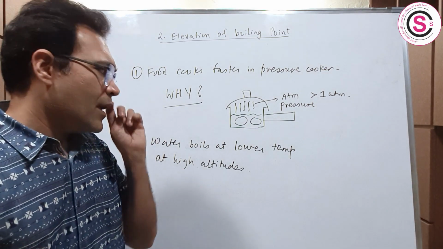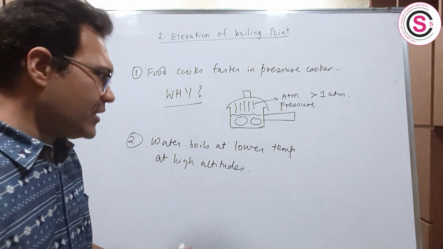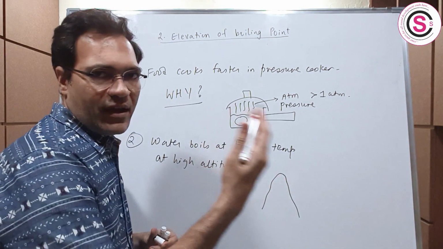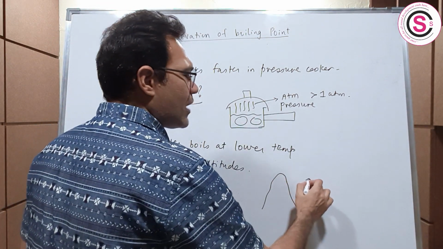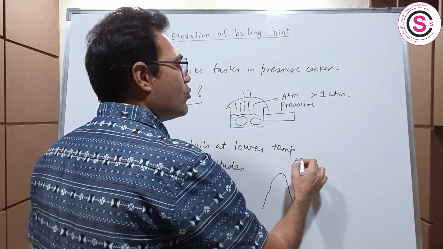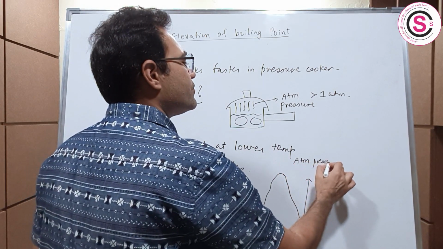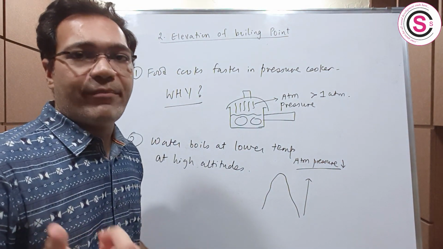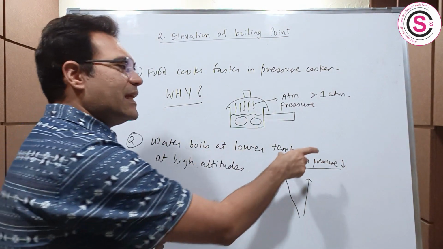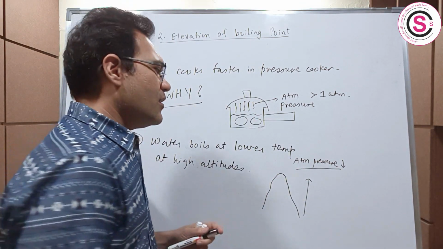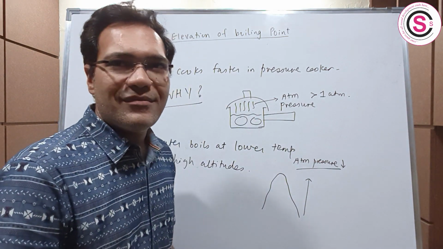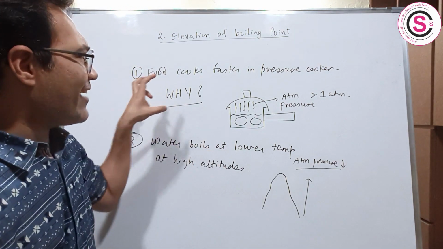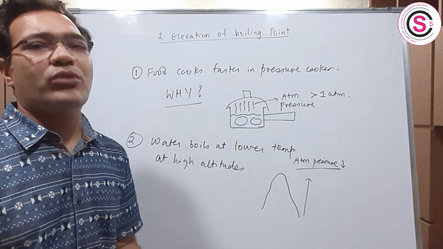Now what is the reason? Again, I want you to think about it. I will just give you a hint. Suppose this is some mountainous area and we have gone there. So as you move to the higher altitude, students, what will happen? Atmospheric pressure decreases, correct? Because of this decrease in the atmospheric pressure, you think what will happen, right? So I leave the exact reasons of these two applications up to you to think.